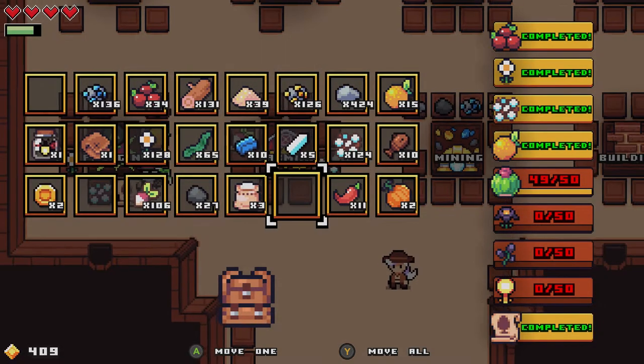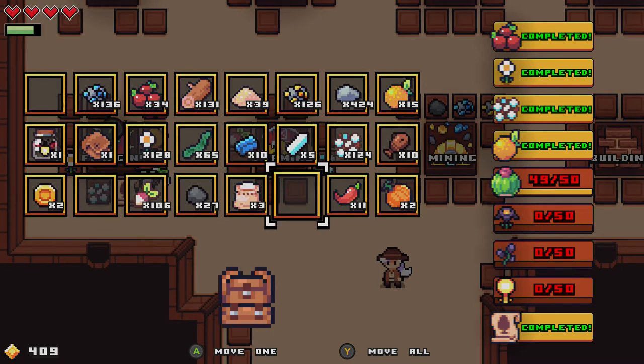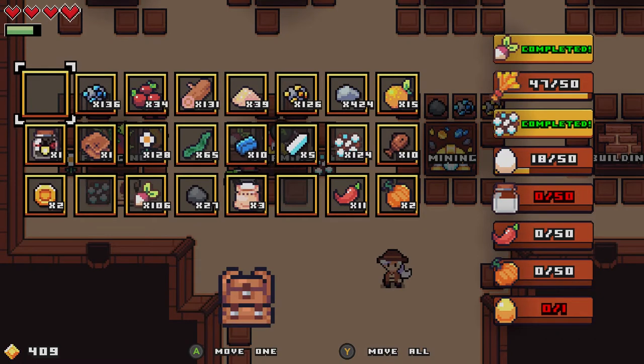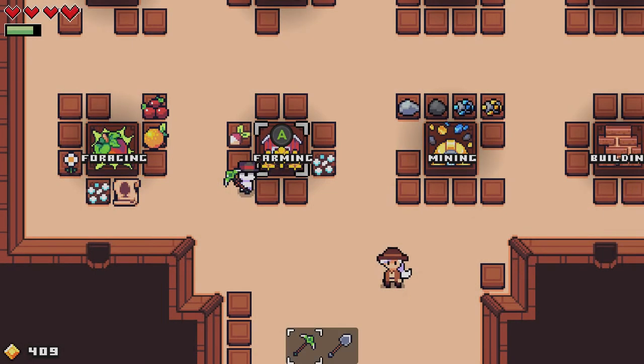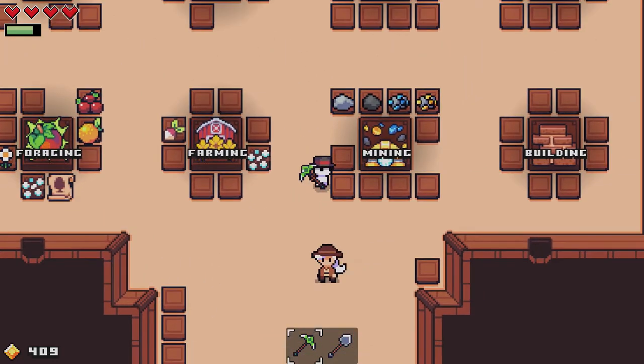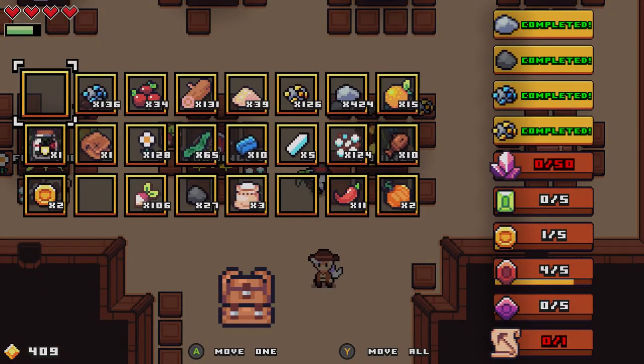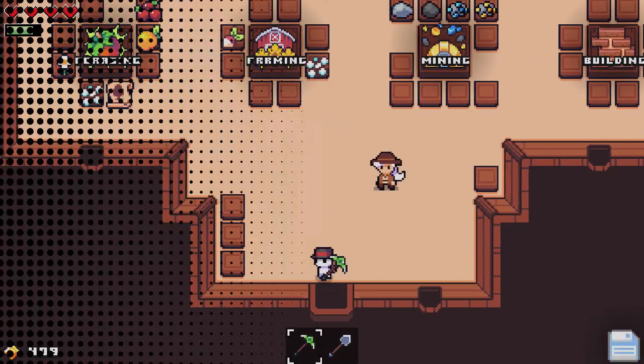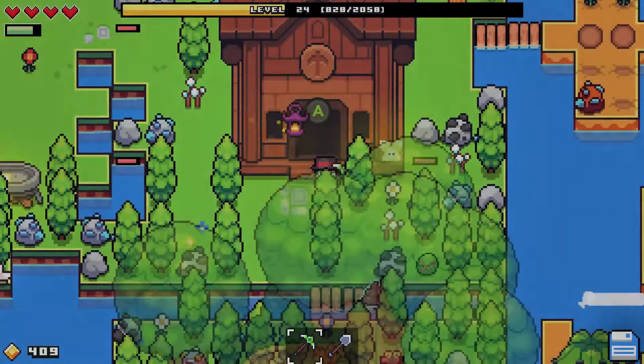Okay. And there's one of these. Nice, nice, nice. Definitely more eggs, milk. I don't know if I want to leave pumpkins or chili peppers yet because I'm still working on that. I don't know their value really. Okay. All right, let's get out of here. I just wanted to do that while that was fresh on my mind.